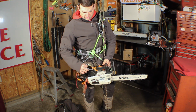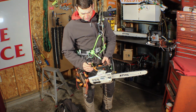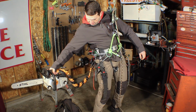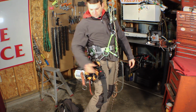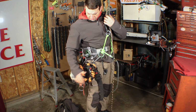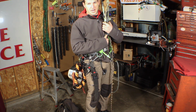And of course you could always put a smaller carabiner on here, or a larger one if you want, whatever you want to do. And with my short arms, there's no way. I mean, I barely even get it to extend at all. Very much looking forward to climbing with this thing. With it being up closer to the body, I should have an easier time getting throughout the canopy.